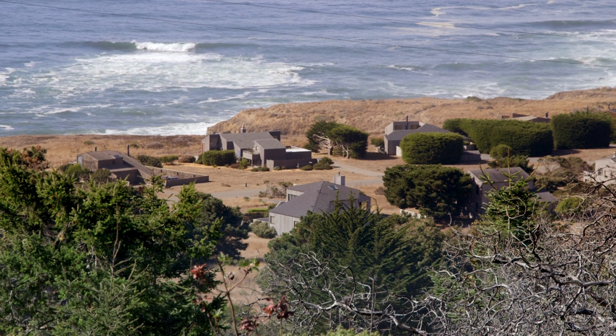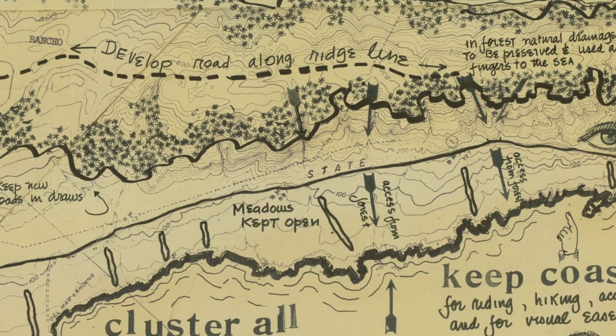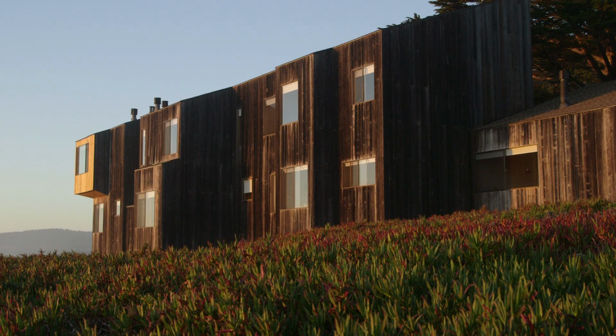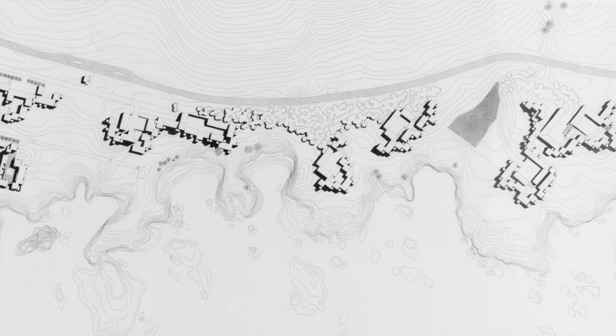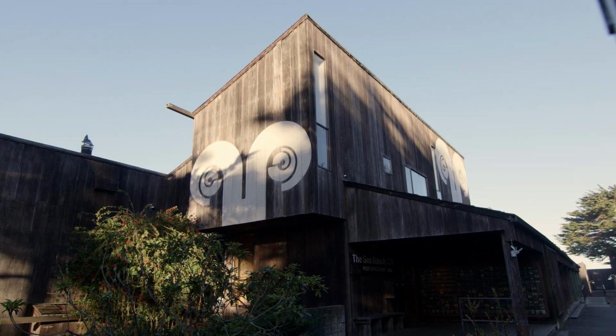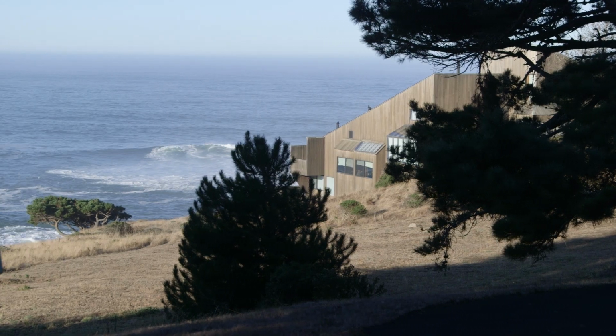Some of the original diagram of the meadows and the hedgerows gets compromised, and suddenly you'll go, how'd that house get out there in the meadow? And the Sea Ranch became a much more conservative place over time. And so originally we would see way more condominium 1 iterations here and way fewer single family houses like we're sitting in if the original ideas had really held. But because sales fell off and the complications over the access to the coast and all that, the plan did get eroded.